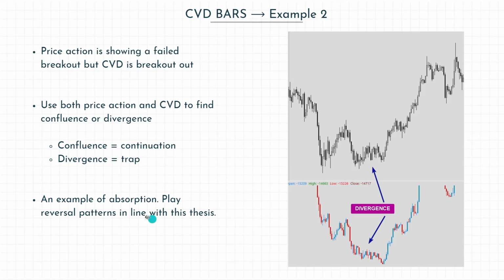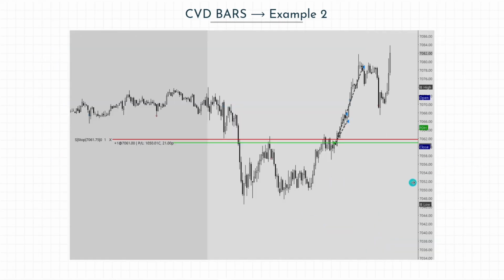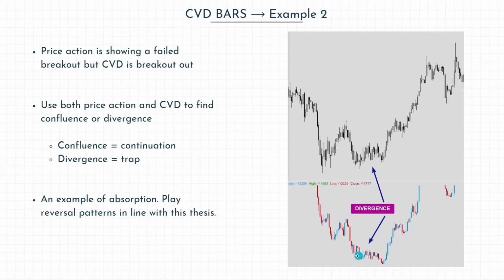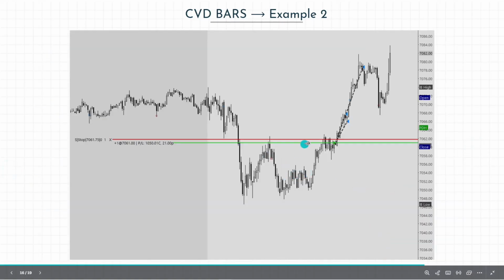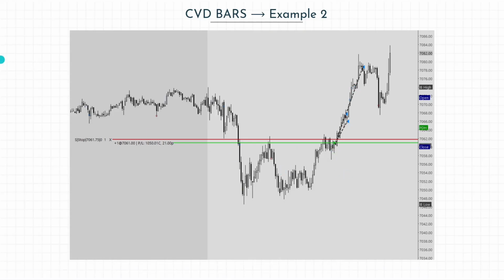Yeah, so when you're seeing absorption, you want to start thinking of looking for reversal patterns. So pair this with naked trading. Here's the trade. So we're seeing the absorption right there, that absorption right there, and then I just played it long for the breakout continuation. So you don't even necessarily need to get in at the absorption. This is just contextual information of what's going on, and then you can build a picture of how the market will flow, right? And I love using naked trading, so I play relative to that.